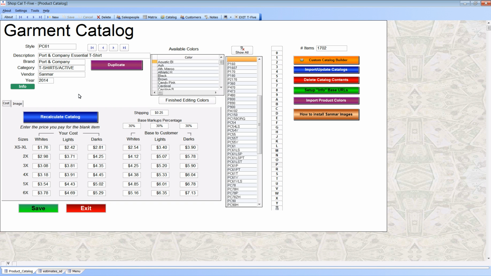So we've got the how to install SanMar images on the help documents, and if you've got a SanMar account, you can go there, follow the instructions, get them and install them to where T5 will then pull them up there. And those images are just for reference. That's all they're there for. So anyway, that should take care of this segment, and we'll go on into some of the other things that are changing elsewhere in the next video.